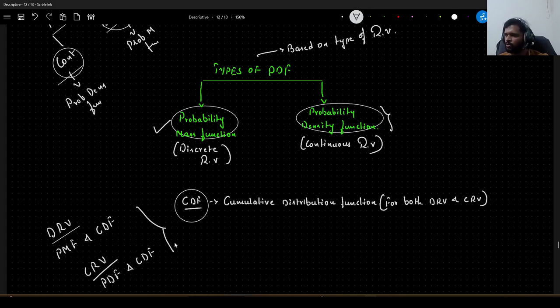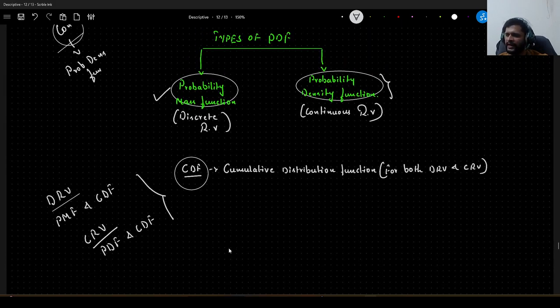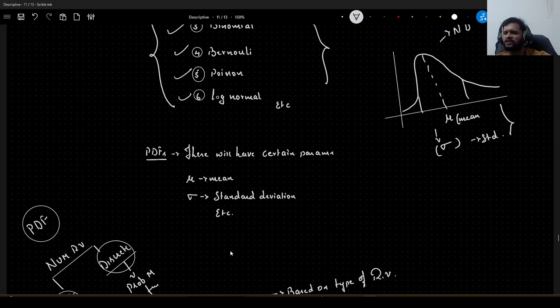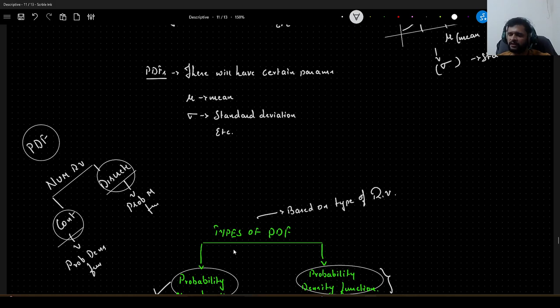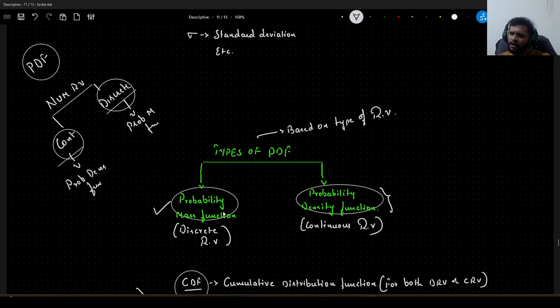Okay, so this is what I wanted to give you, an idea about probability distributions, forms of probability distributions, and different types of probability distributions based on the type of random variables that we are dealing with. In my next video, I will talk in detail about the probability mass function and its associated cumulative distribution function. We will see you all in the next video with much more detailed discussions on these two things, PMF and CDF.